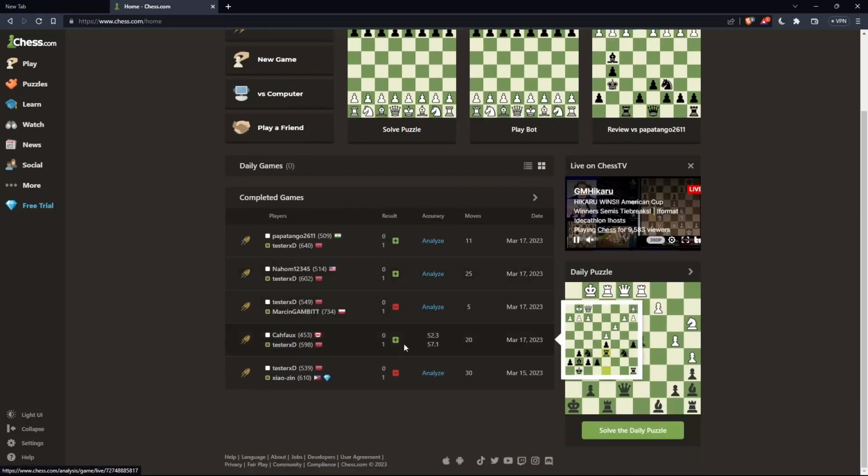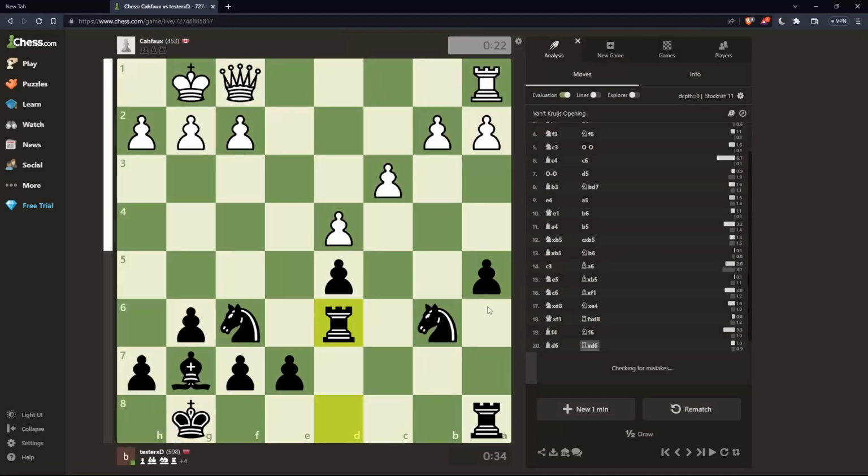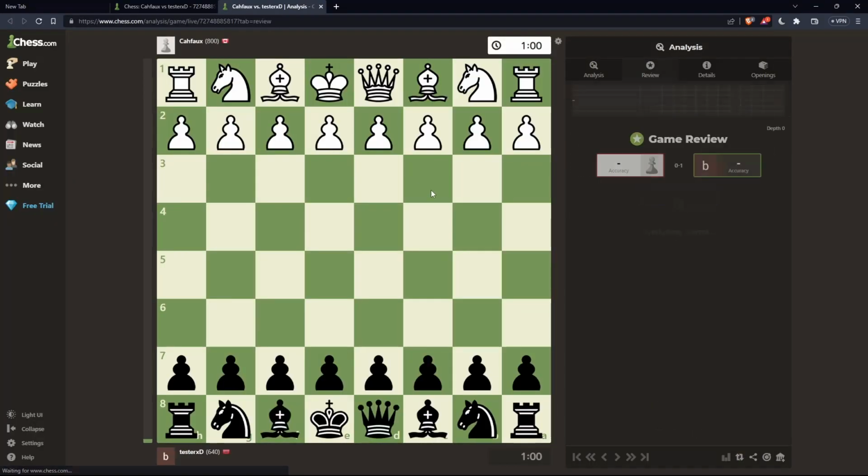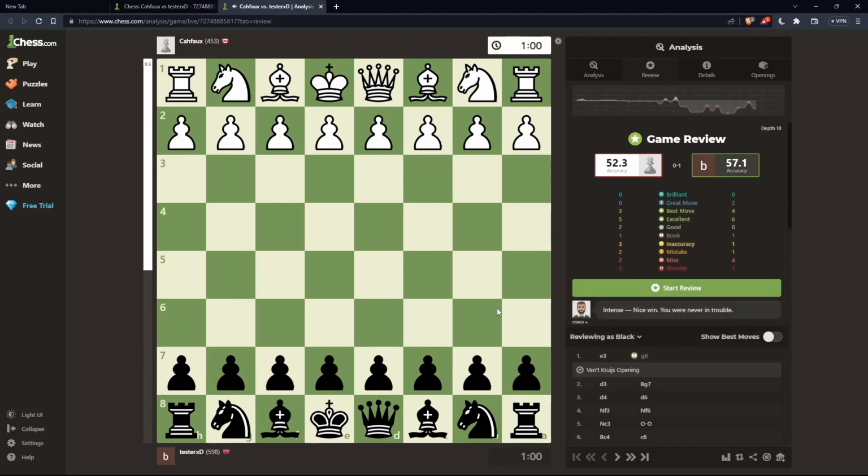And of course, if you want to do that, let's just go to a game that we already analyzed as an example. Just go to the game review because we already actually analyzed this game. And let's just wait for this bar until it's finished. So once we are here, as we said, we would like to save this analysis.